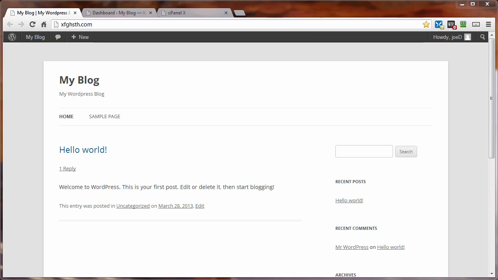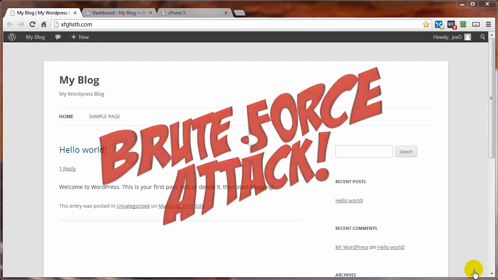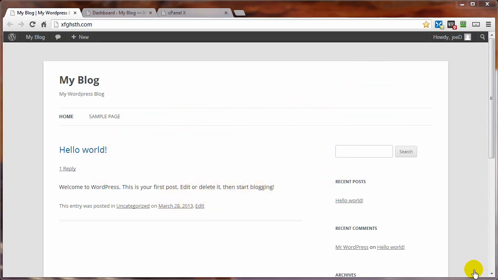by using a software program that can guess hundreds of possibilities in minutes. And if you're not using strong usernames or unguessable passwords, then your site's about to be hacked. They call this a brute force attack. In some cases, the sheer number of guesses the hacker software is allowed to go through can put such a load on your server's resources that your hosting company might even shut your site down. Now, even though the shutdown might be temporary, your site is still down, and this is not a good thing.